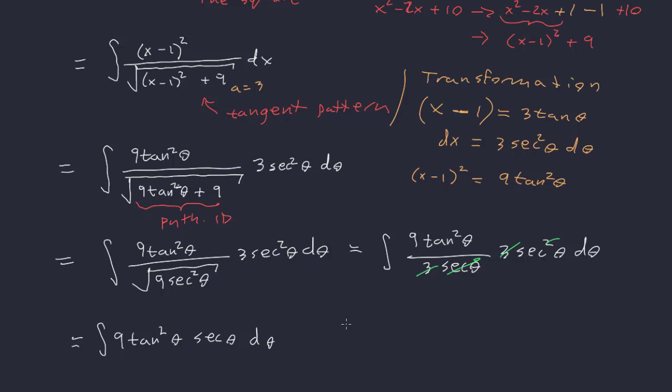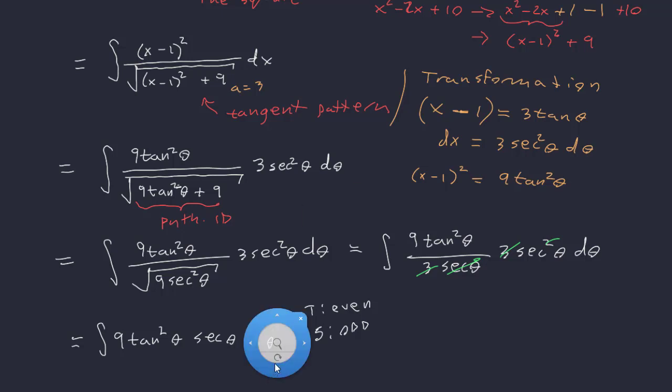All right, now this is the case where our tangent exponent is even. Unfortunately, this isn't going to be one of those nice ones where we can just break a piece off, right? I can't break a secant squared off. I could break a secant theta, tangent theta off, but that wouldn't actually help us very much.